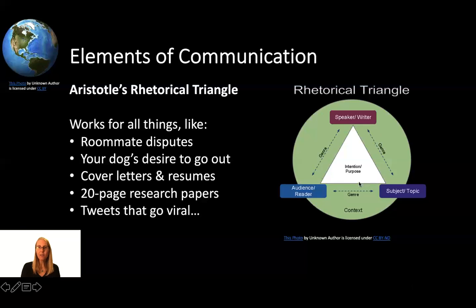You'll notice that the triangle isn't just lines. There's space in the inside and there's space on all of the outside of the triangle, kind of pushing in on each one of those different points. The inside we like to think about is the communicator, writer, speaker's intention. Why are we trying to communicate this idea to someone else? And then on the outside, we have what's called here genre or context. And that's, what are we choosing to use to send the message? Is a tweet going to be better than an email or a phone call or a text or a blog, right? A formal report. And then also everything that's happening around that.